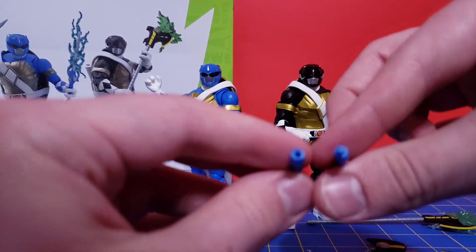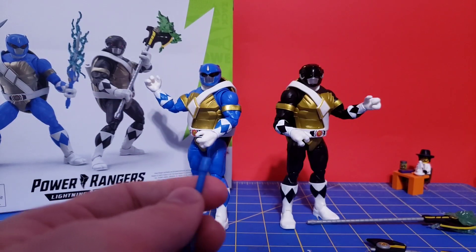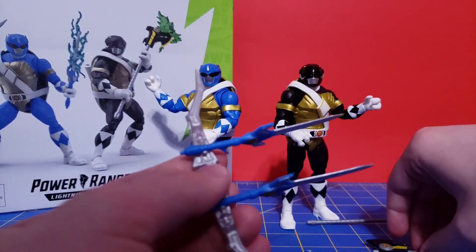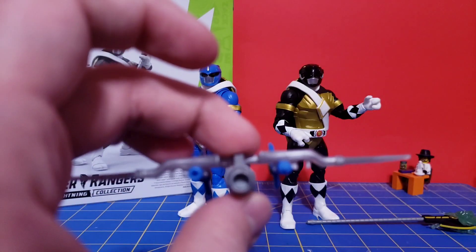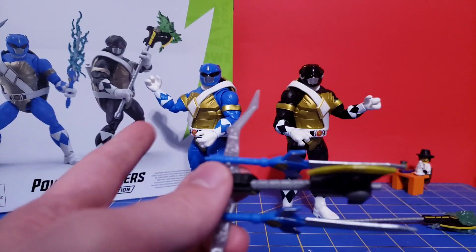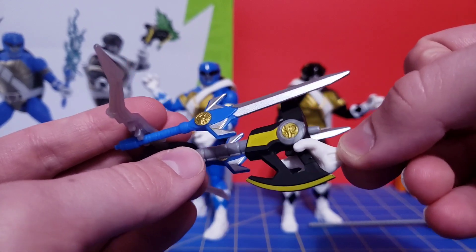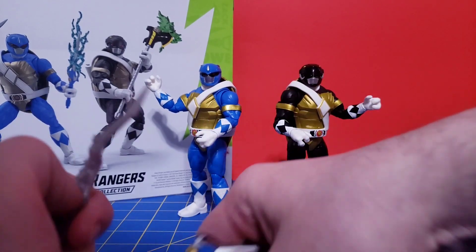When you want to put it into the Power Blaster formation, one of them has a port, so it's not going to look absolutely correct. If you put those all together, you can see it looks kind of weird. It's also much longer than the Power Axe itself, and it's kind of hard for these figures to hold onto the Power Axe because it wasn't designed for them. Even the open hand has a hard time grasping it — you can set it up against their hand, but they're not going to hold it. Anyway, that's all the accessories for these two figures.